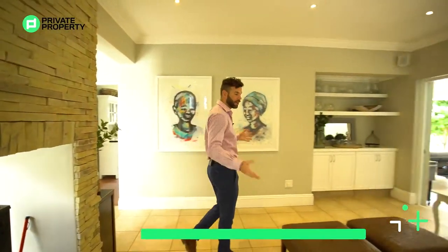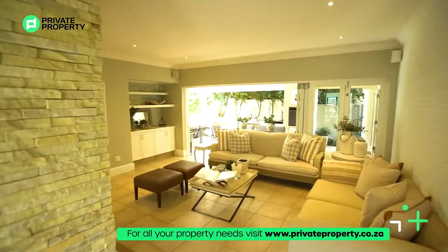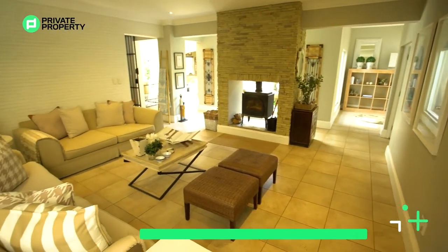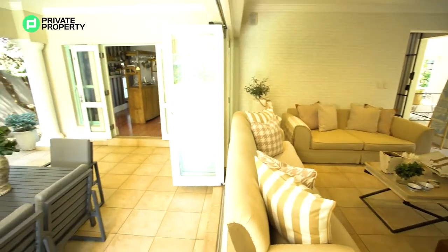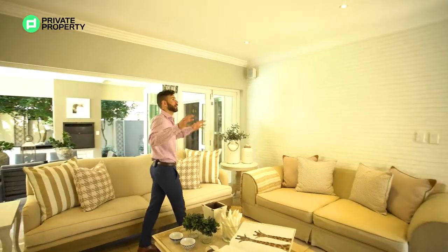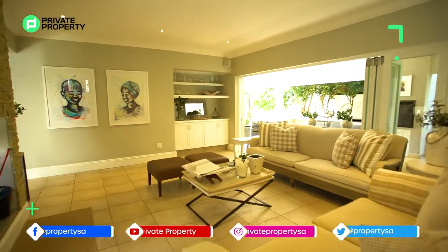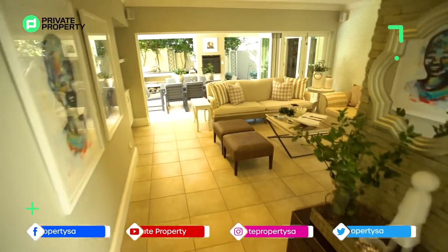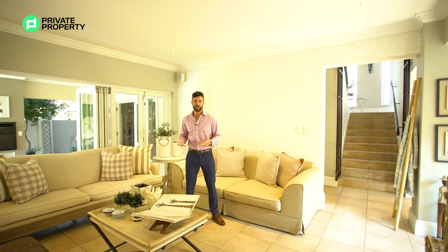Just to the right there, you'll see the cold, which is most likely going to be my Christmas gift after this season of the Home Shopper Show. Stunning down lighting, stackable French doors all the way off to the side really gives such a nice feeling of air and that indoor, outdoor living. It's so nice and cool in here with just the right amount of light, provided by the down lights built into the ceiling. There's also a sound system built in right up at the top so you can enjoy your entertainment within this area.